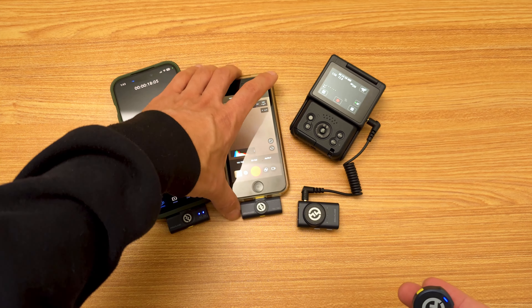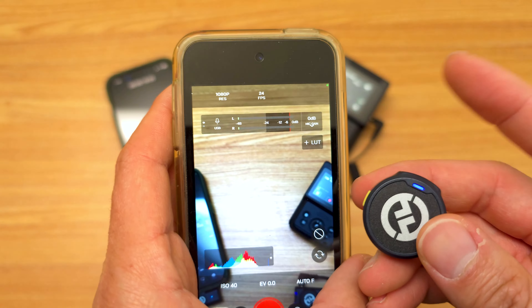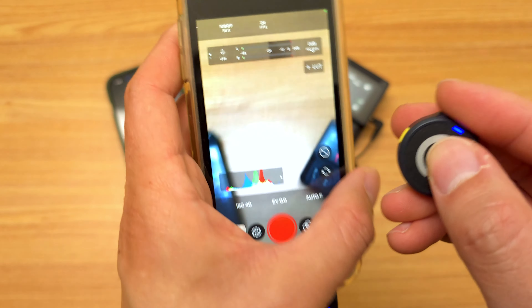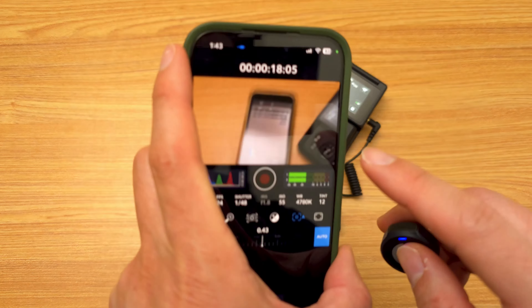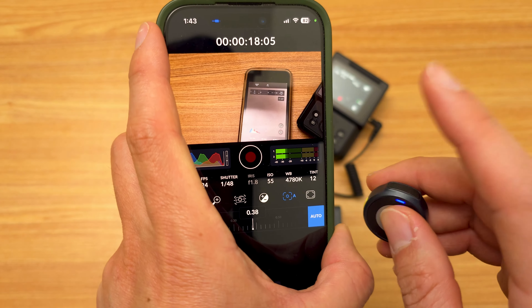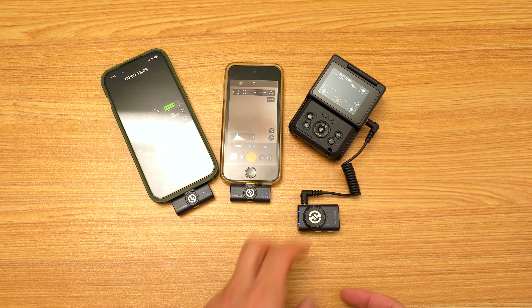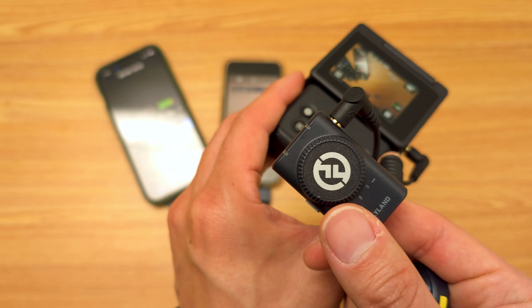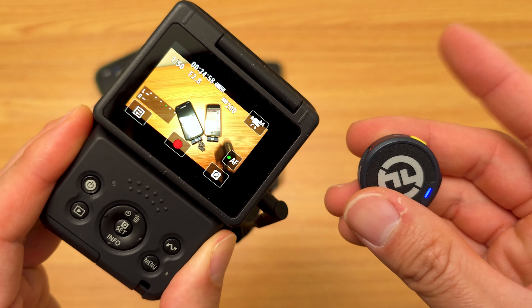Let me just get this as an example to see the levels — there are levels through the tap test. It's not receiving on that one, but I think it is receiving here. Yeah, so it's receiving on one, but it is not receiving on all three, and it's not receiving on the others either, because you can see the lights are still blinking. That means it's not connected.